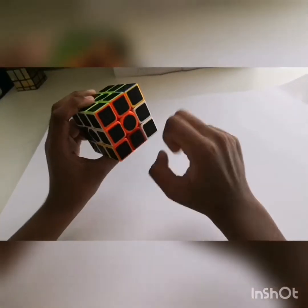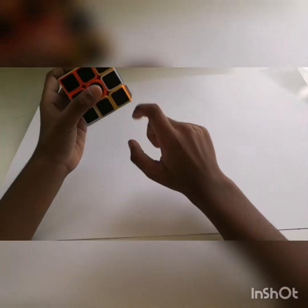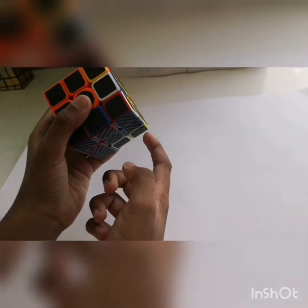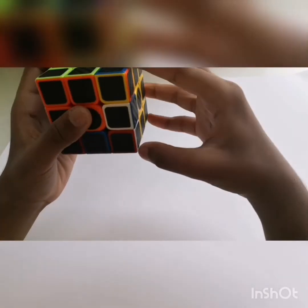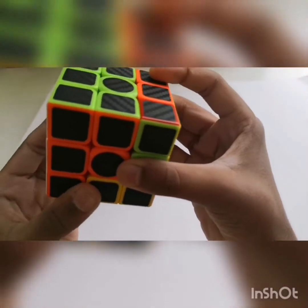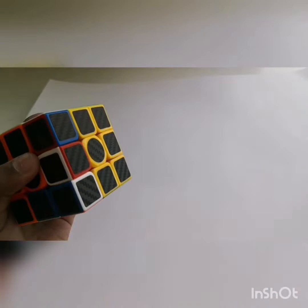Now the last piece in the bottom. You have to put it in this place, but then one more thing. You have to put it here, but then you have to put it over here. So you rotate this layer till it's there. And you use this algorithm to get it up. You do R prime, D prime twice, and R. But still you got it there.